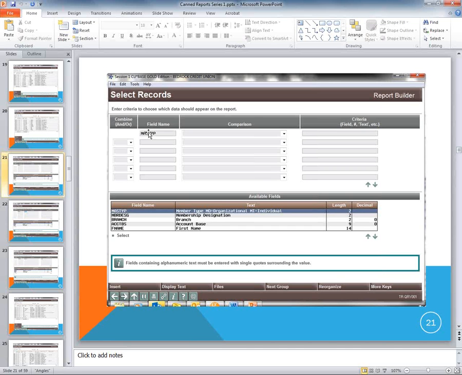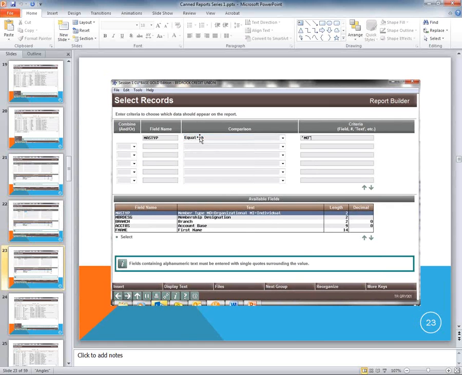Okay. And then we'll go ahead and choose our comparison. In this case, we want to say that our member type equals, and then we need to put in our criteria. And we will say that the member type must equal MO.